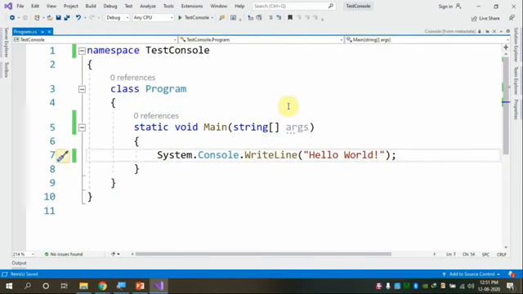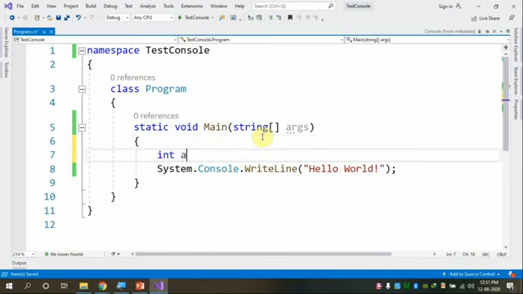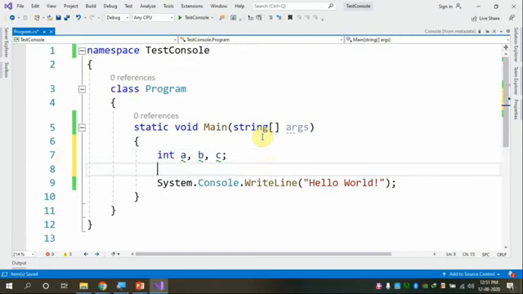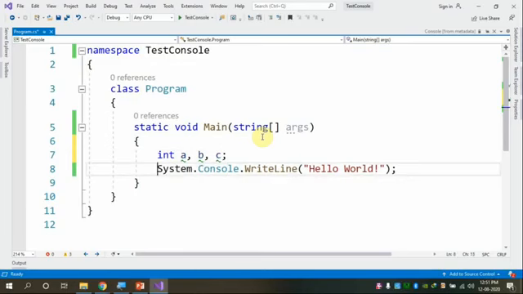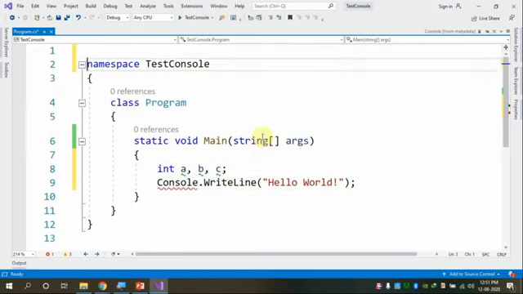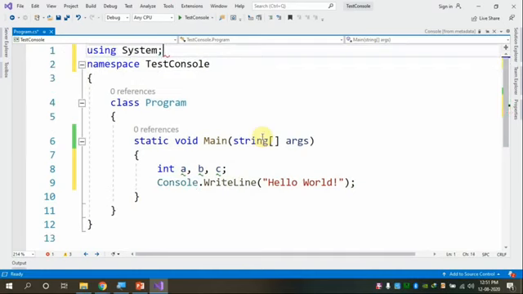Since we have another 5 minutes, I'll try to do a simple program with respect to adding two numbers. I think we can do that quickly. So I'm going to write int a, b, c. Please note the spacing and the alignment, Visual Studio takes care of that. First thing I'm going to ask the user is to enter a number. I need not use the word System again and again, so I'll just put using System.